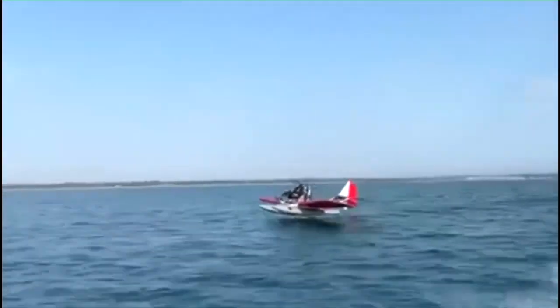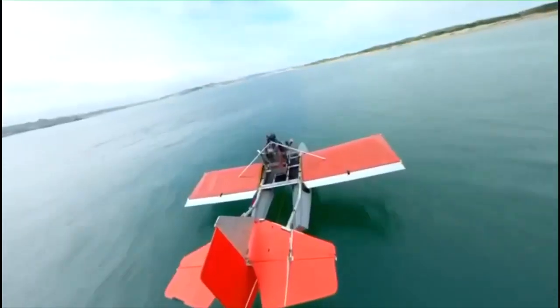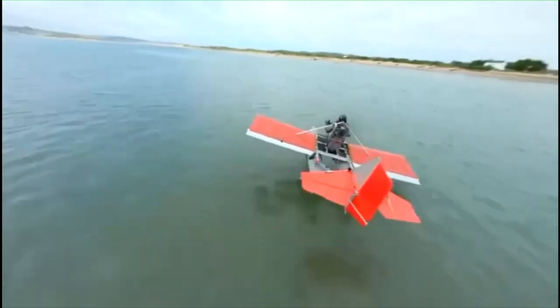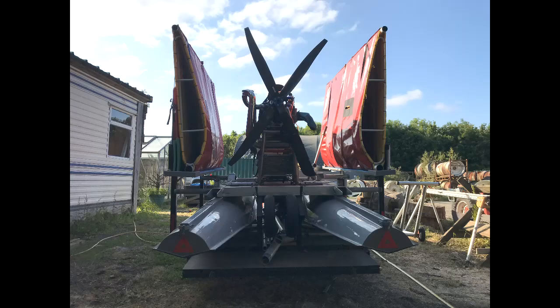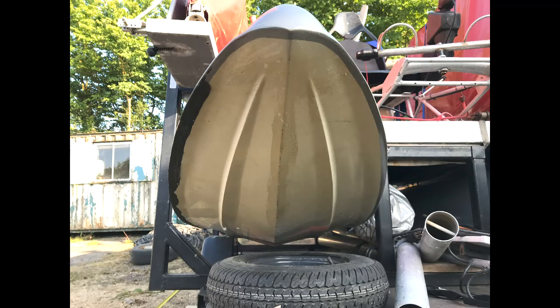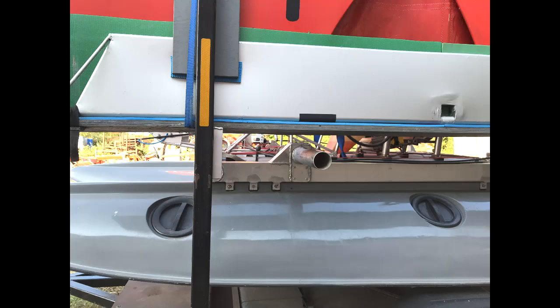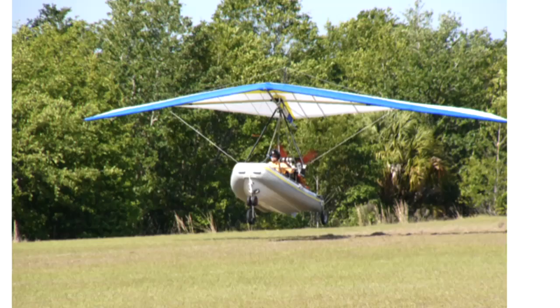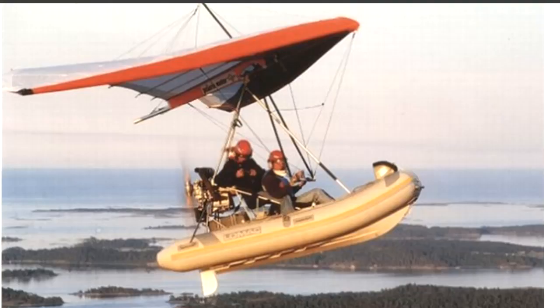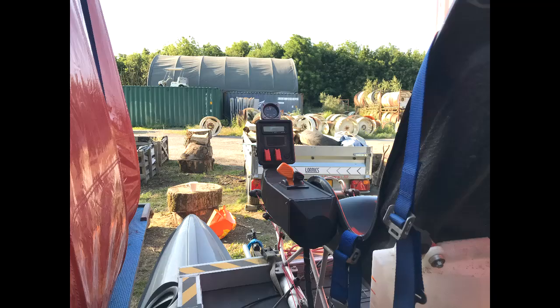In the last video I mentioned a man called Kester Haynes and his aquaplane. Here he is again flying his homemade machine — I took a short journey to go and see it for myself. What a treat it was to meet Kester and see what he had created. I must also say thanks to Chelsea for the homemade pizza. On first seeing the machine, I was surprised at the overall size — it isn't easy to judge from online footage. It was a bit bigger than expected. I had planned to make sponsons from aluminium, but Kester's sponsons are nearly 4m long, making clear that building these would be a large and expensive task. They're very light for their size, only 17kg each — meaning the float part of Kester's aquaplane is 34kg, compared to the FIB boat which weighs 75kg. It was then I realised how much thought had gone into building this.